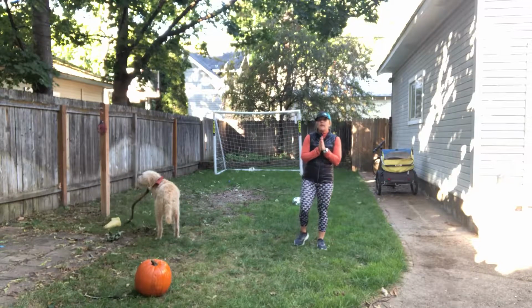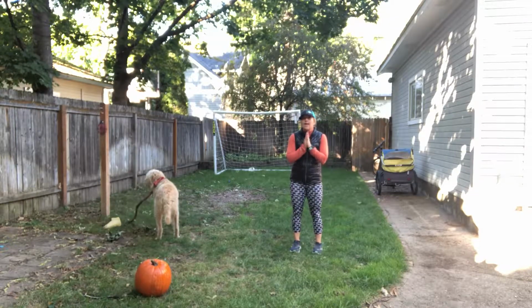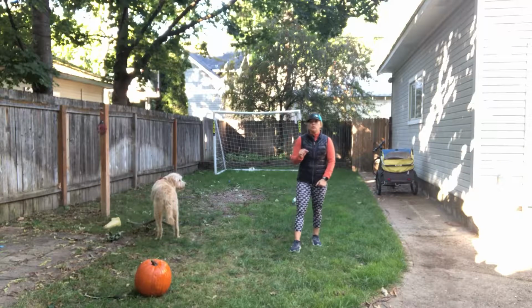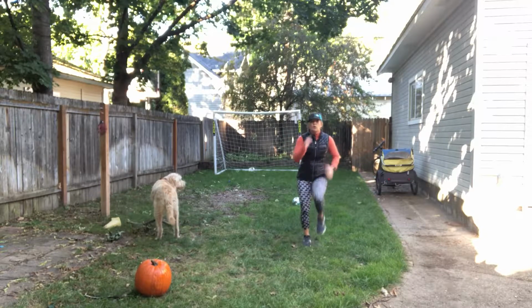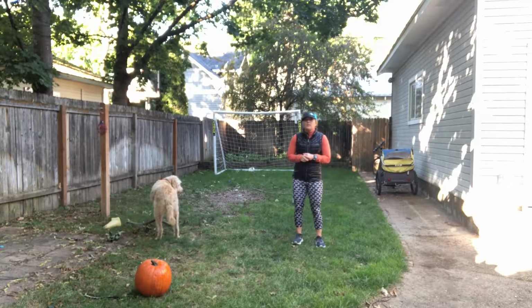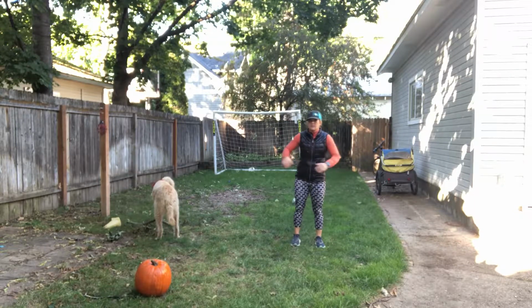Now with this, I want you to do 10 reps of each exercise, as many rounds as possible for 25 minutes. I know, crazy, right? Keep going and going and going. Only take a break when you need to grab a swig of water or active recovery, and then keep going again, okay? So exercise number one is just squat jacks.